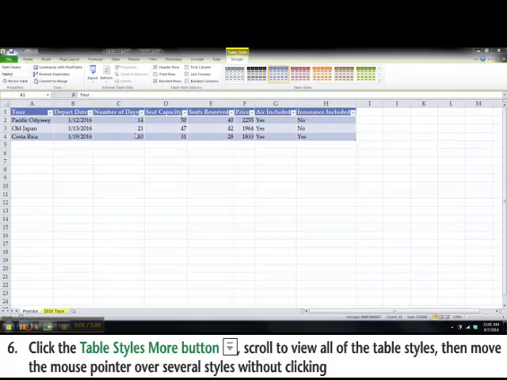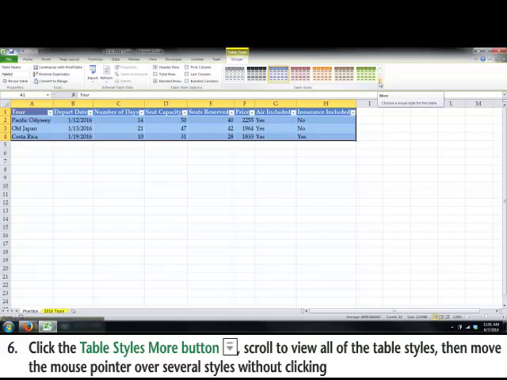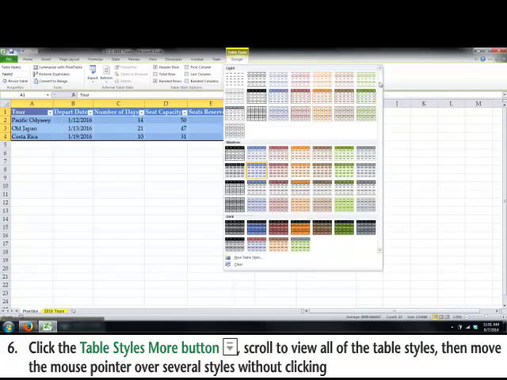To make sure when I make a change to my table that I actually do have at least a cell selected in my table, if not the entire table selected, we can click the More Options button here and actually choose a different style if we'd like to.